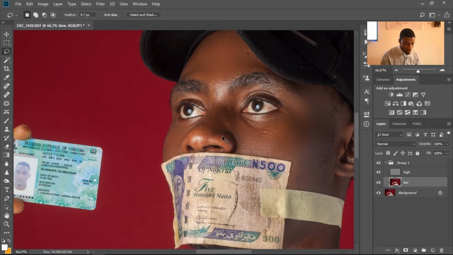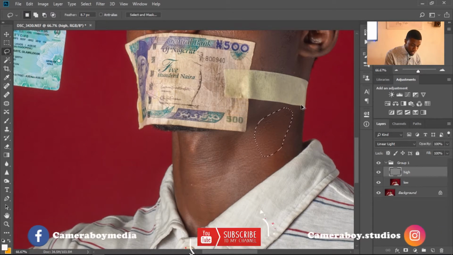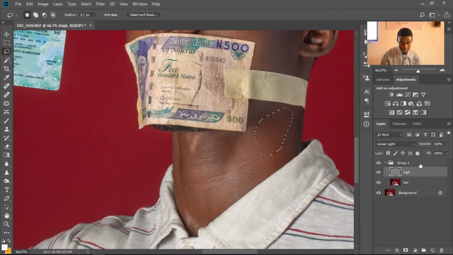Now you may not be seeing a lot of difference until you zoom out completely, then you start to see the effect of what you have added to this picture. So I want to press my Alt and remove this area from this picture. Then I'm pressing Ctrl Alt F again. Beg your pardon, I've picked the high layer. So when you pick your high layer, you see what happens. I've messed up my detail. So I'm going to undo that and come back to my low layer and press Ctrl Alt F to apply.